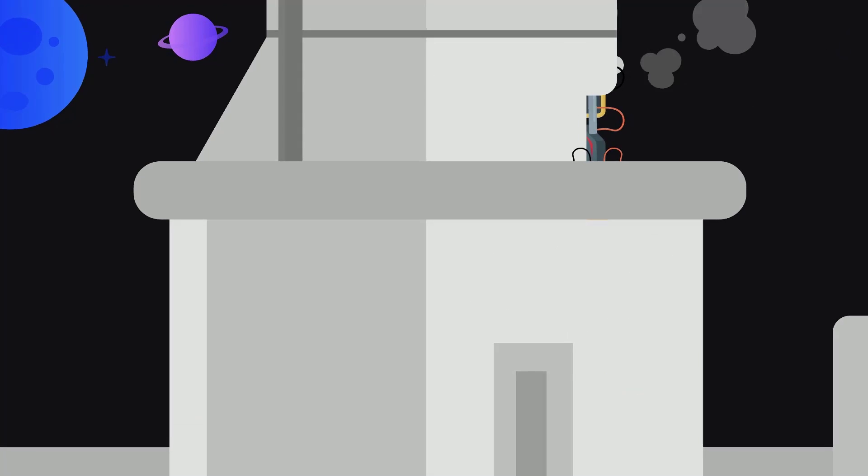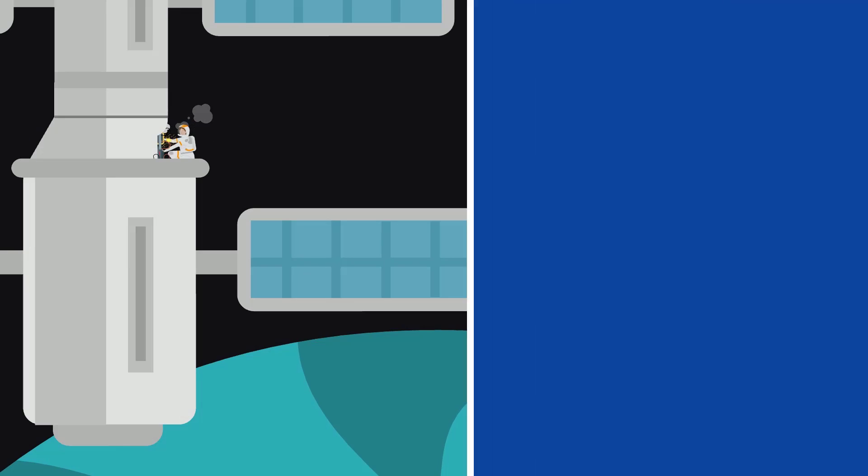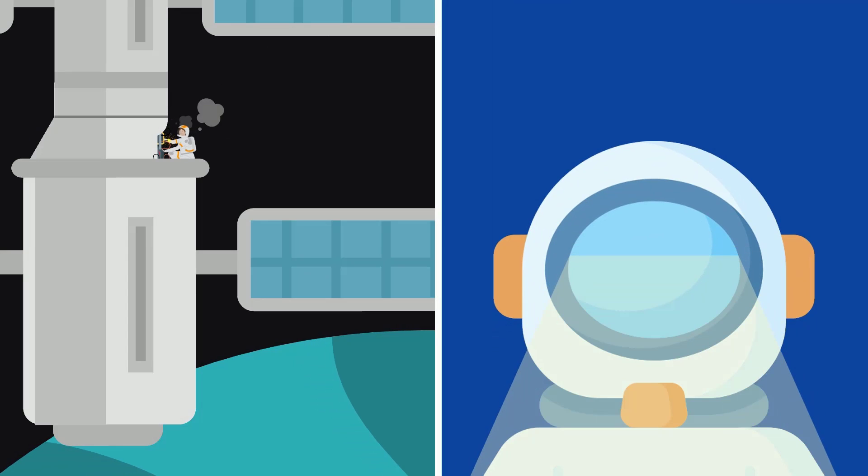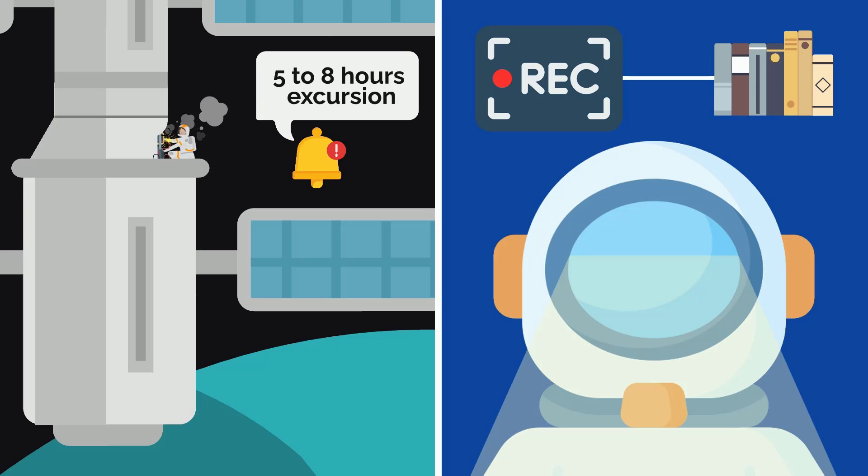Our astronaut is arriving at the critical zone. As she begins to clean and repair the damaged area, her handy helmet provides focused light to the point of interest while recording the entire operation for documentation purposes. She appends a few tools to her suit for easy access and settles in for the remainder of the 5-8 hour excursion.